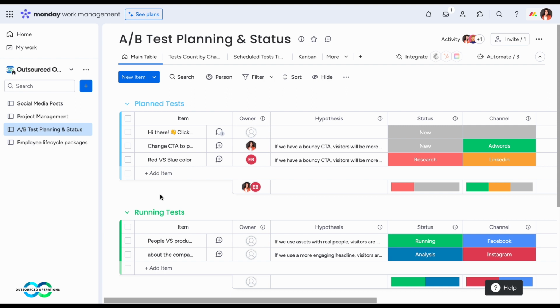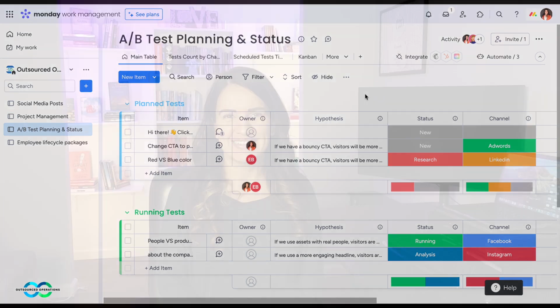So my biggest suggestion is go in there, look at some of the templates, start messing around. Don't be afraid to try new things. You can always move things around if they're not in the order that you want. If you wanted to change the way something is named, you can just click on it and you can change the name. So it's very simple. So that's a basic overview of what a board is in Monday.com and how you can create them either from scratch or using a template.